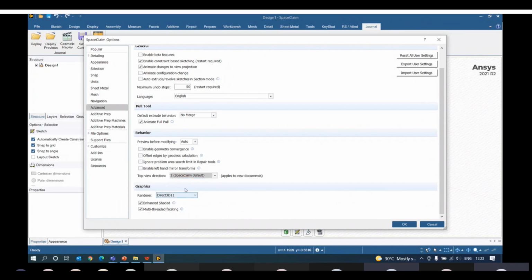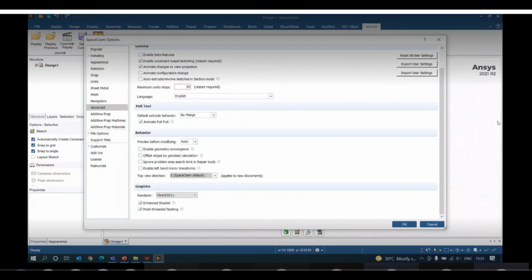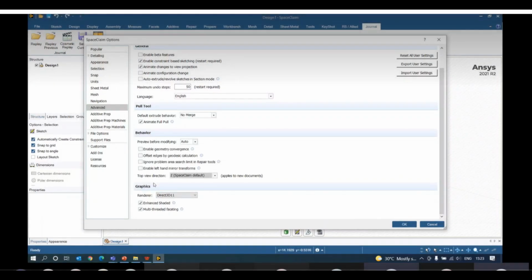Okay, and sometimes when people open the software, because of not assigning a proper graphics card, you may face graphics card issues. In that case, just use the latest version of the graphics card here, and that will work out. Okay, and just say OK. Or else, if you have other settings to carry forward, let's focus on the next.